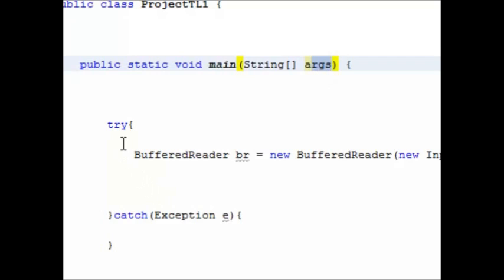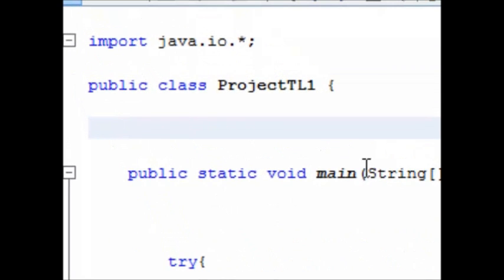Well, we are going to create a little method that is going to show some messages like the system.out.println, but we are going to make our own system.out. Well, to create a method, we want to create it out of the main method.